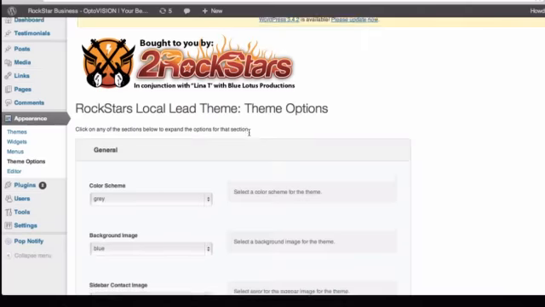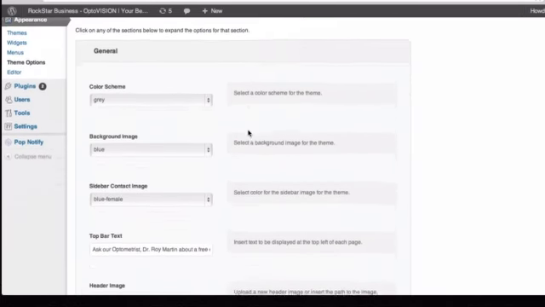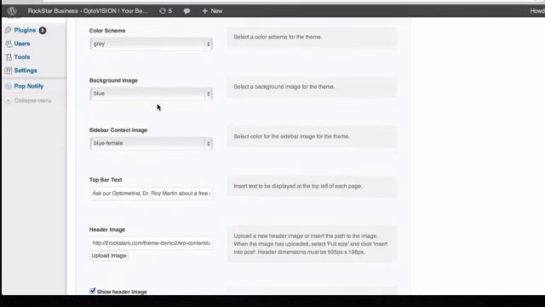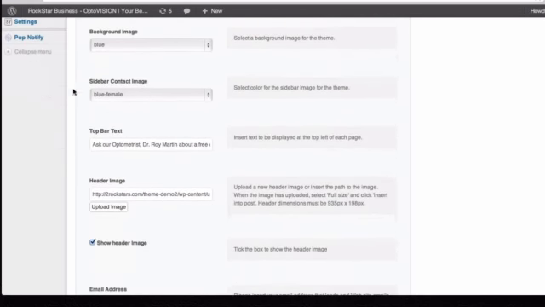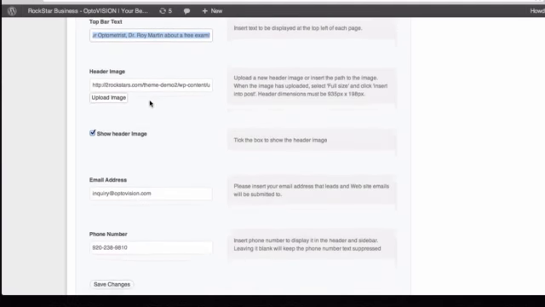Okay, so check this out. It literally took just a couple minutes. I found some content and I just filled it in. So I picked a color scheme, picked a background image. I chose the blue female, and you can play around with these. It's really fun to do. I took top bar text, so that's the headline. I pasted something they already had on one of their existing sites.